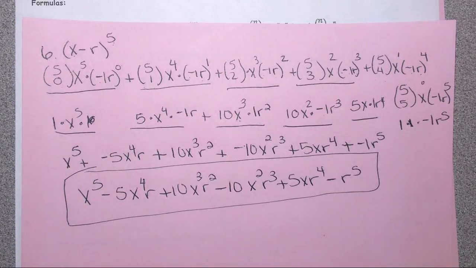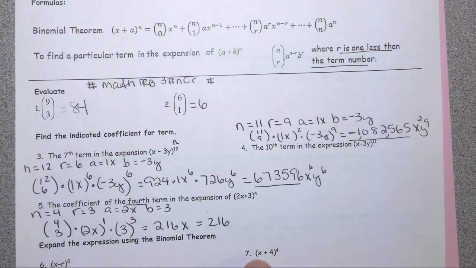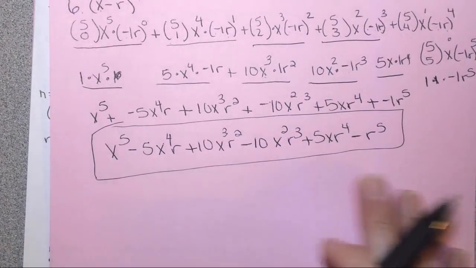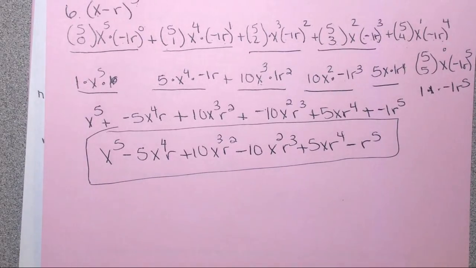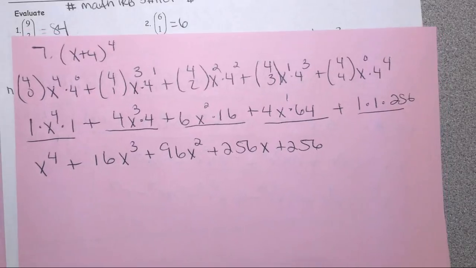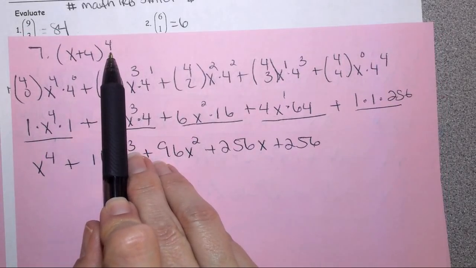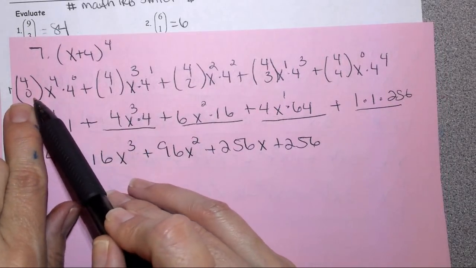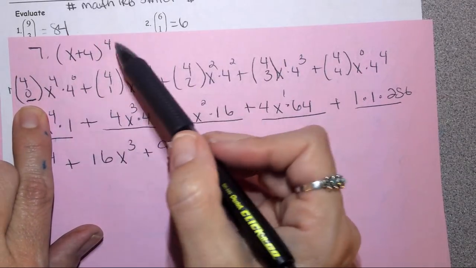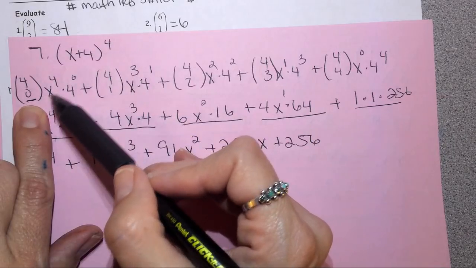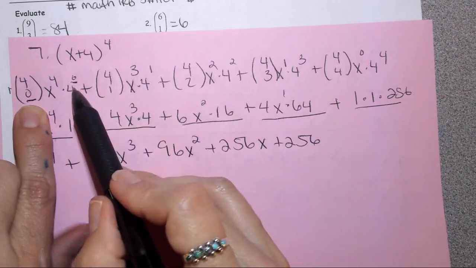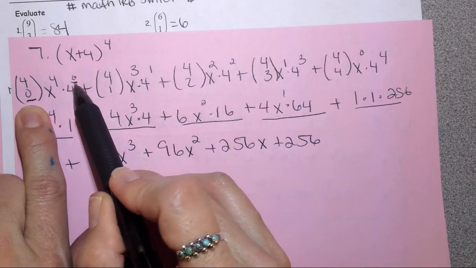So why don't we pause the video, go try number 7, and then come back and check your answers. It's going to follow this exact same pattern. Okay, so let's go see how you did on number 7. So this time in the pattern, my biggest power is 4. So I'm going to start off with 4 choose 0. Remember, we always start the bottom one at 0. The middle one's going to be to the power of the problem, so x to the 4th. And then I take my last term and also raise it to the 0. These will always be the same.